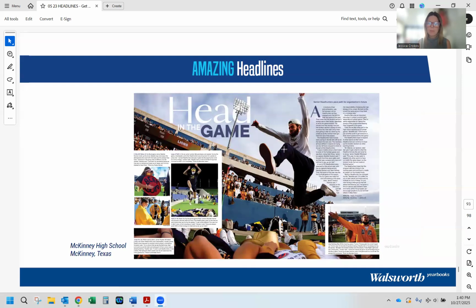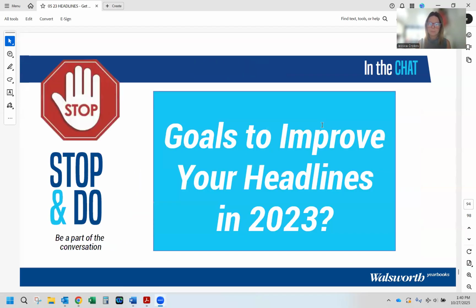Head in the Game. What a cool photo this is. And to have the text wrap around over here and then the heading underneath the actual light post. This photo looks like it was one of those rounded ones. Really, really cool though. It looks like all of the text and the heading is part of the photo.